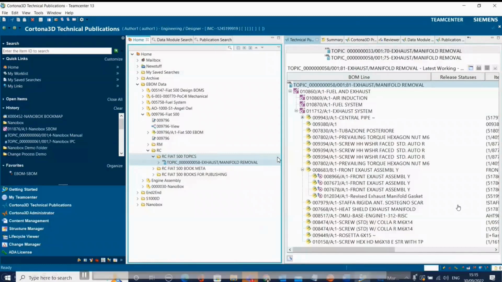So we went through creating an initial page of the parts catalog, and there has been a change in the engineering data. Because the part is associated with our publication, we are notified about that. And we can go in, check and validate the updates with really little effort, and republish within a very short time frame.